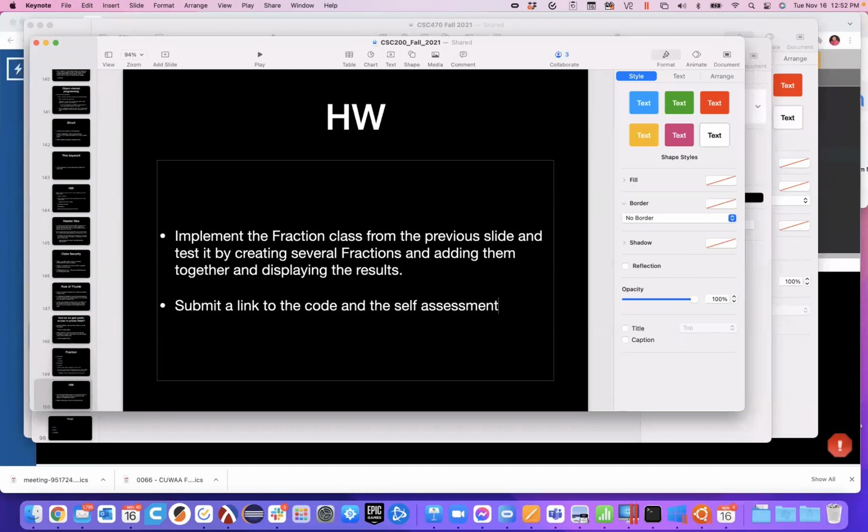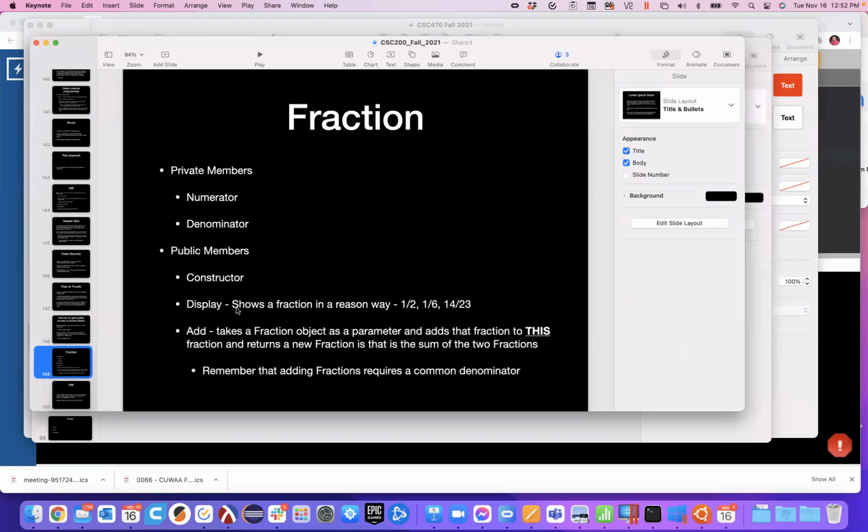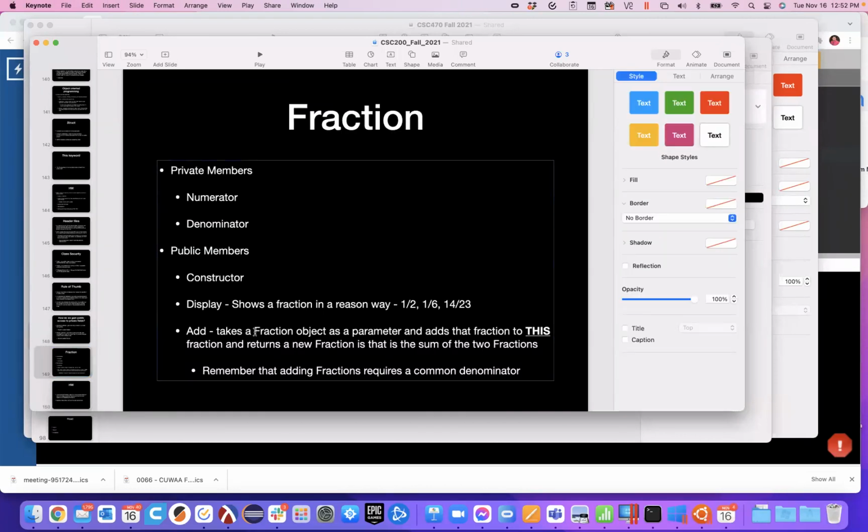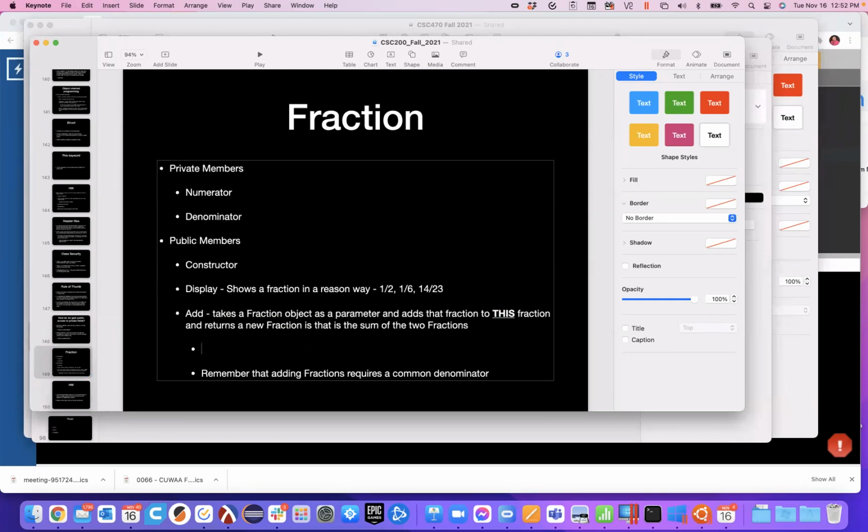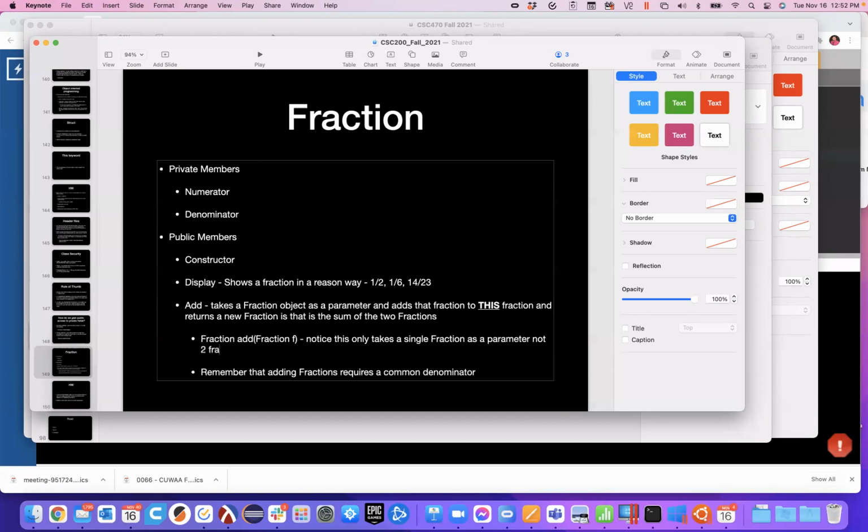All right, so we're going to take what we did today, and I really want to go back here for a second. I want to super emphasize this part right here. In fact, the hint here would be this. That method should look like this: fraction add fraction f. Notice this only takes a single fraction as a parameter, not two fractions.